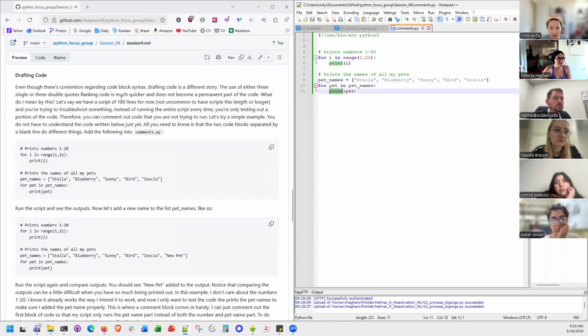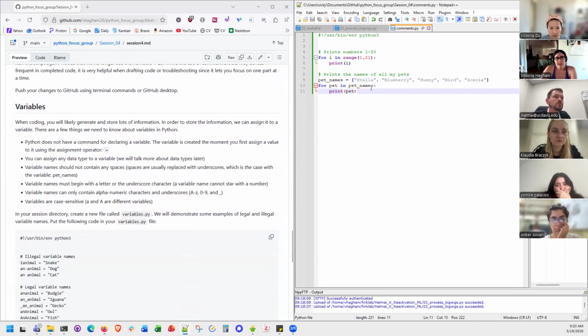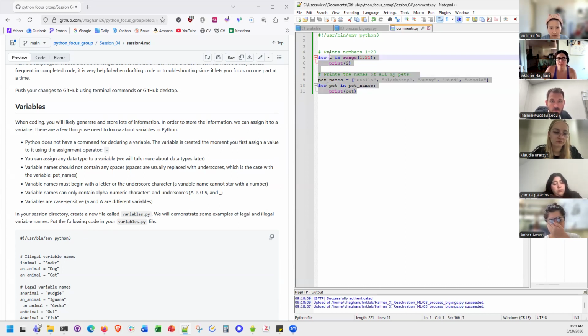So now we're going to start transitioning a little to the concept of variables. In this case, I have essentially assigned a variable called pet names and said that pet names is a list of these values. And just for reference, this is a for loop, which we'll learn about a little later. I don't need you to focus right now on how that all works, just the fact that we're using variables in this context and that it is useful in a broader context.